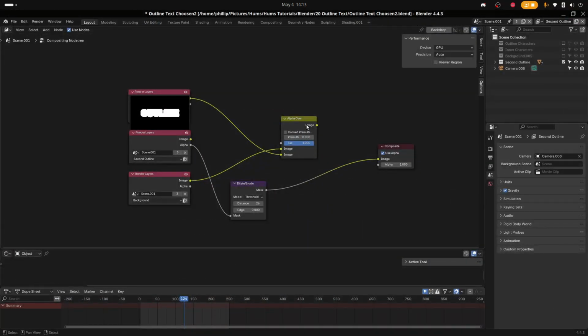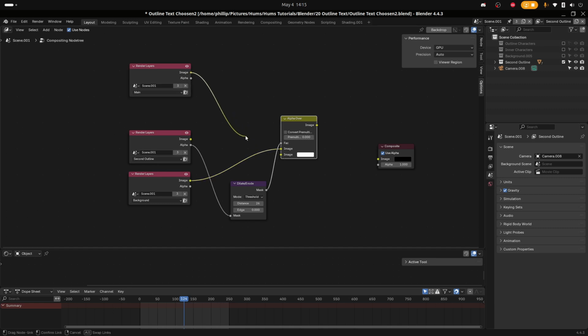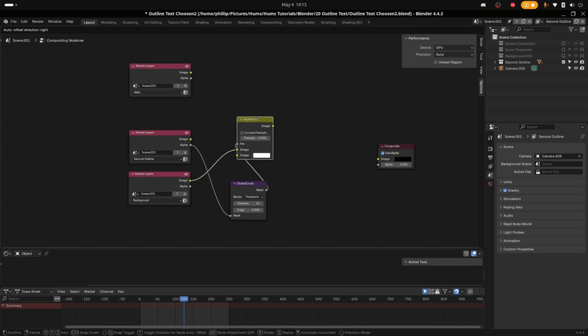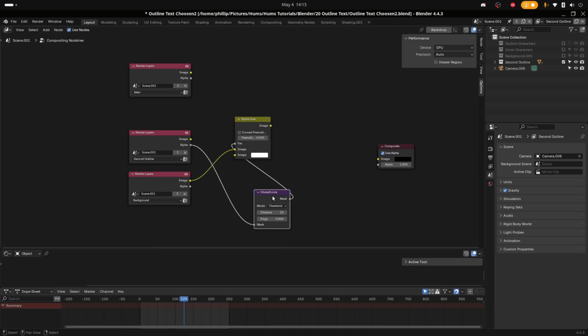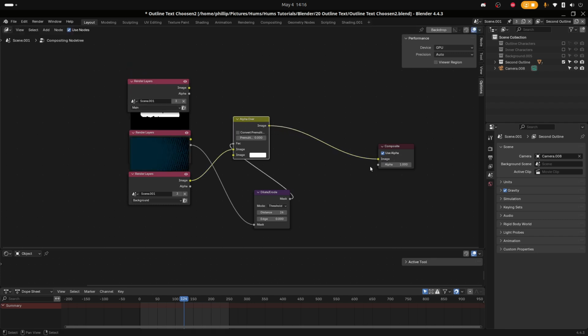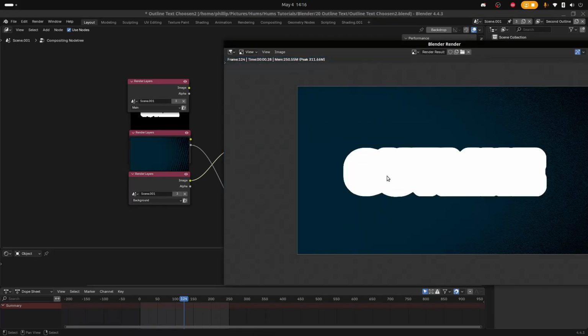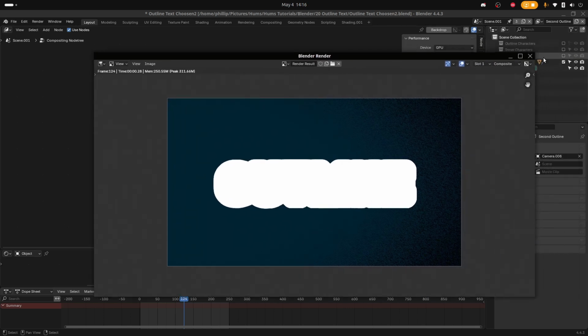So first what we need to do is to place the mask into the effect of the alpha node. We're going to detach the main because we're not going to need that for now. Cool. And because we want the background to be the lowest point, the background has to come at the top of the alpha node. Cool. And then with this now, we're going to go ahead and enter this into the composite. Let's show you what we got. And we can see immediately the background is behind and the white mask is on top, created by the dilate and erode node.